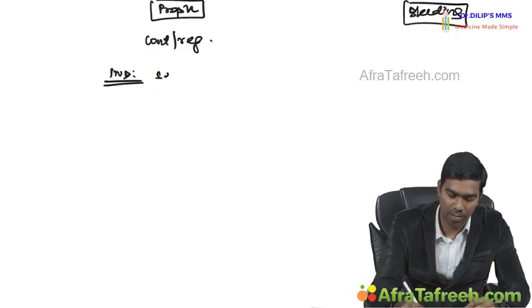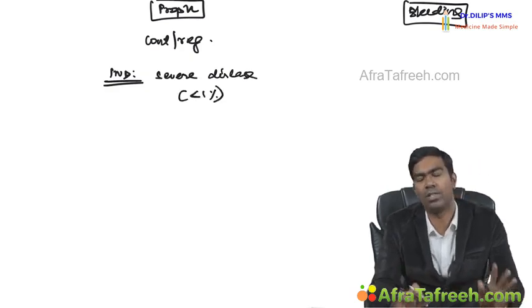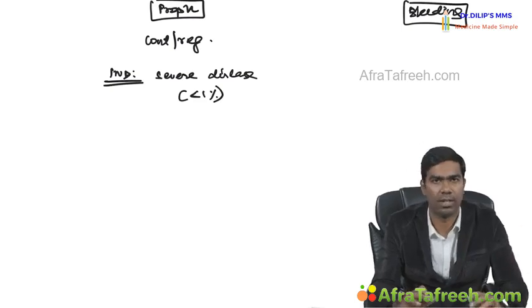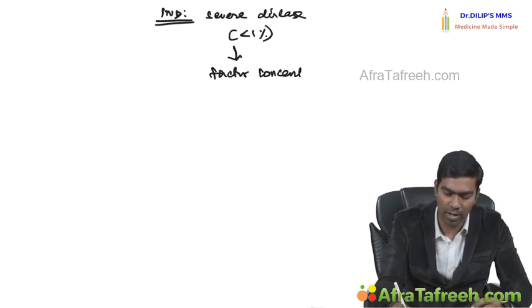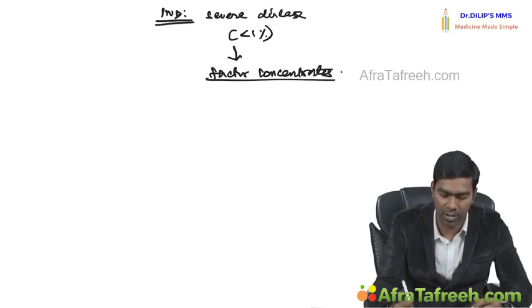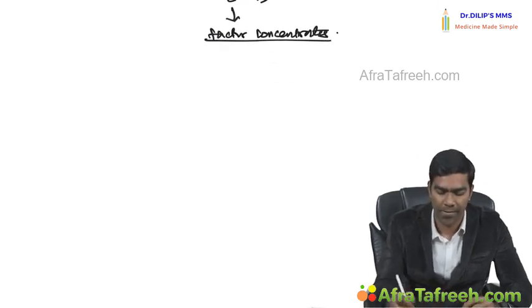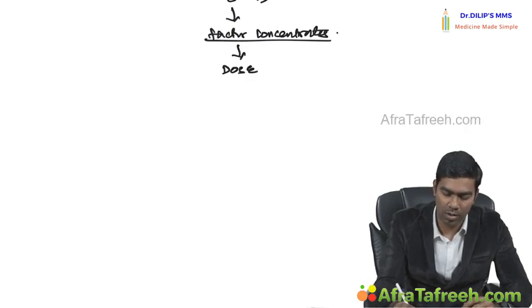So the indication for prophylaxis is all patients with severe hemophilia, severe disease, which means whenever the factor activity is less than 1%, all of these individuals should receive a continuous prophylaxis, no matter what. And typically what we are going to use is factor concentrates. I'll tell you what are the different products available, but still factor concentrates are the ones we are going to use. And the dose, like when I am going for hematology ward rounds, they ask this dose routinely. I don't know why. They tend to ask this very, very routinely.